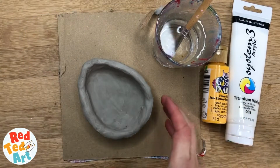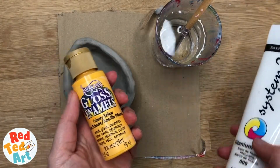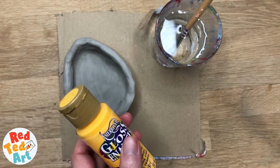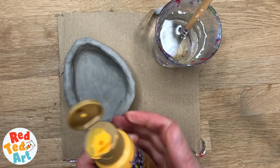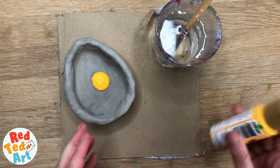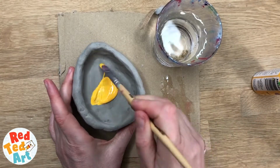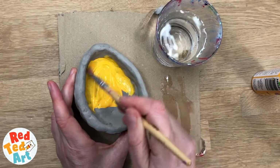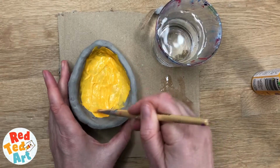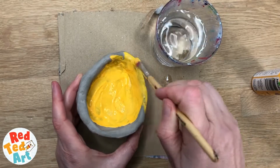So on this wet and dreary day, our egg is now fully dry and we're going to paint it. You can either use something like these gloss enamels or some acrylic paints. I've actually run out of acrylic yellow, so I'm going to use this gloss enamel. You can have a slightly lighter yellow. This is going to be my chick. I'll do some eggs as well, but I think that's probably not a bad chick colour. We'll see. With the gloss enamels your brush doesn't have to be super wet. With the acrylics it helps if your brush isn't too dry, and then we're just going to paint it all over. So I'll just do that quickly, and then once it's dry we'll come back and look at the final finishing touches.